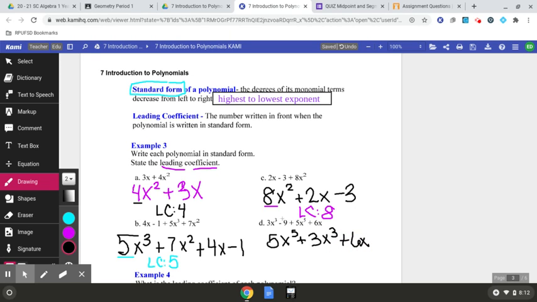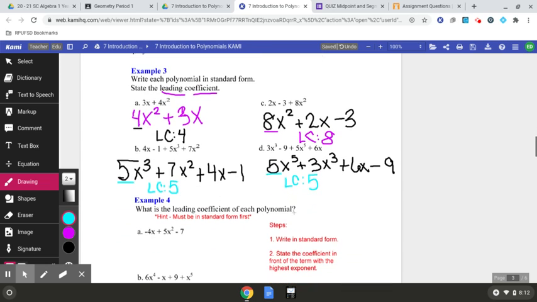Okay, and then I have a constant of -9. And always think back that if I start with 4 terms, 1, 2, 3, 4, my answer should also have 4 terms. So now my leading coefficient for this one is, again, now that I'm in order from highest to lowest exponent, just the leader or the number in the front, which is a 5.